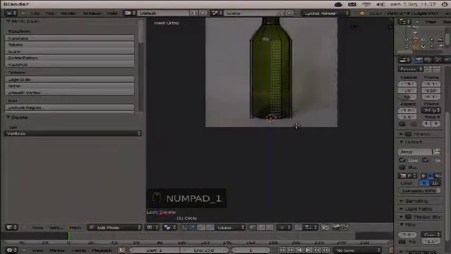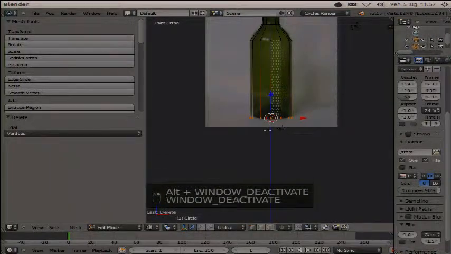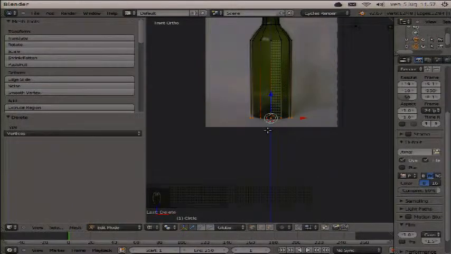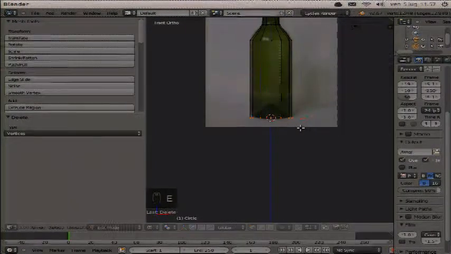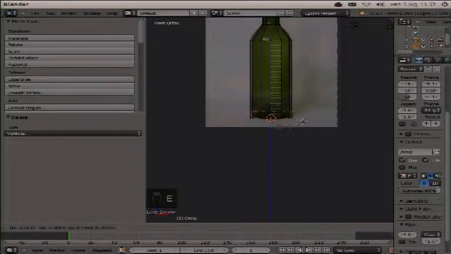Okay. So you can see how to model the bubble again. You select the vertices loop at the bottom. You extrude and move the extrusion. Select the loop with Alt right mouse button click.